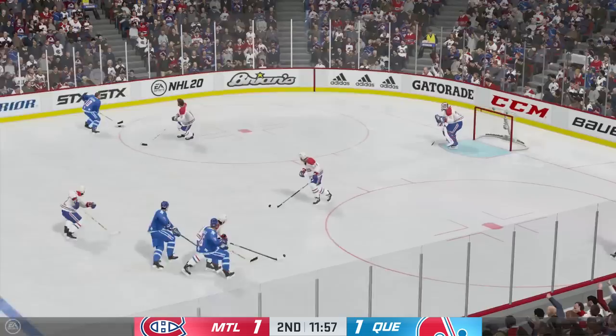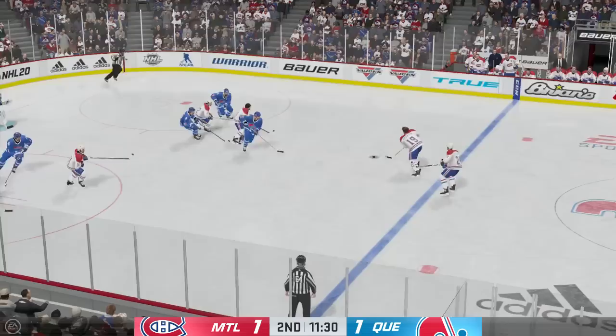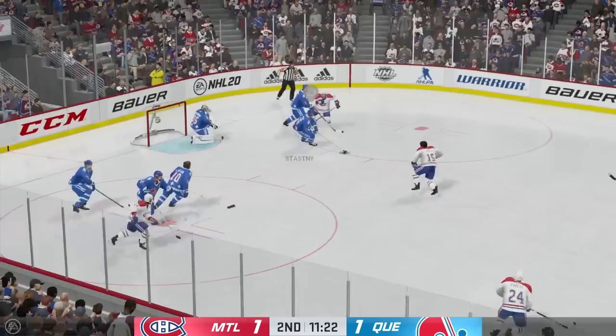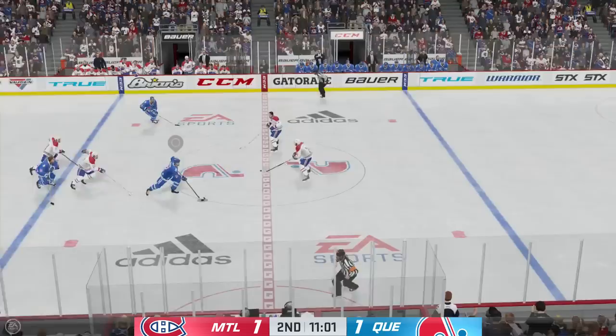Lafleur's got it along the wing. Montreal's got the puck inside the defensive zone. Pass across to Chelios. With possession along the wall. Centered out in front. Here's a shot, and that's blocked. Montreal's ready to go on the attack. Right in the slot, and that's broken up with a stick in front. And now it's grabbed by Carbonell. Right to the middle, and too much traffic in front blocks that one. Great reflexes, another save. Stop one, stop two. The goalie makes a couple of excellent saves.